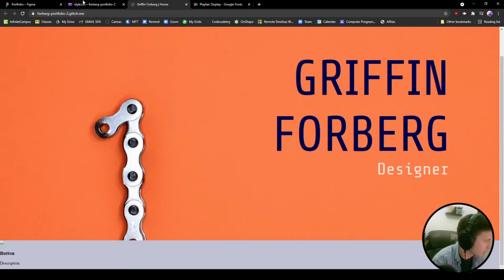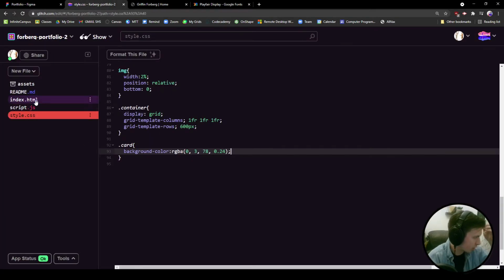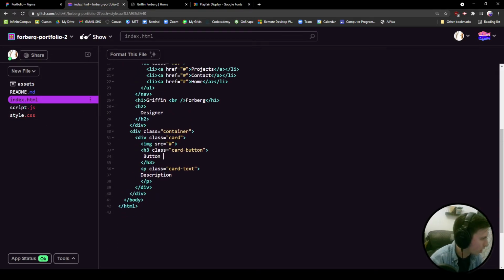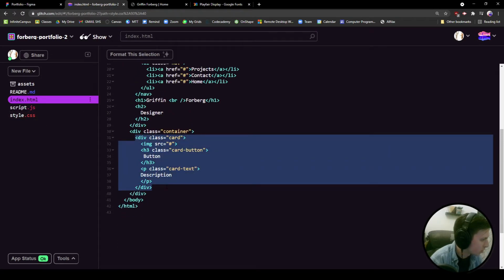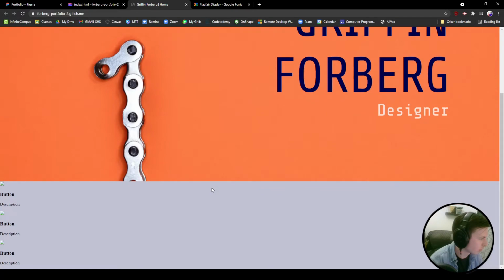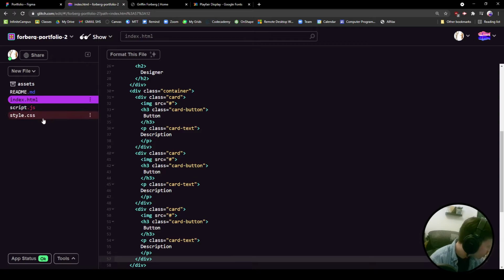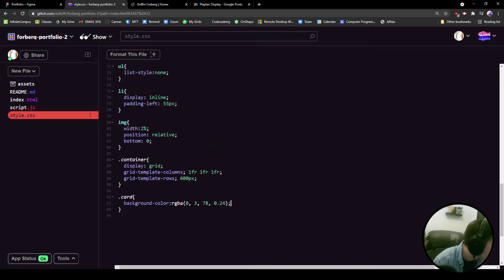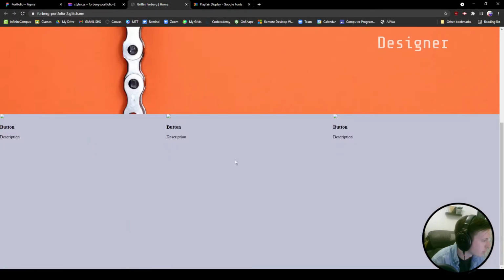Cool. Oh, that's going to take up everything. I think it's because I actually don't have other cards. So let me just copy and paste this card twice more, because we're really going to just be taking out and swapping out the content for that. It's all next to each other. Let's see. We've got display, grid, template, columns. Oh, there we go. This is what I've been doing. Columns. There we go. Cool.